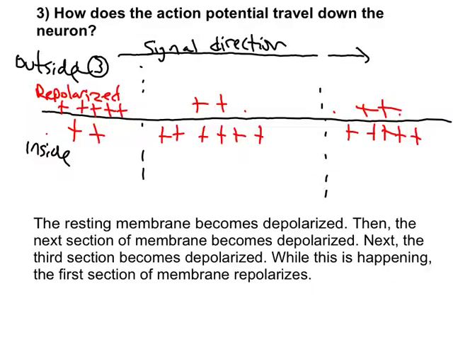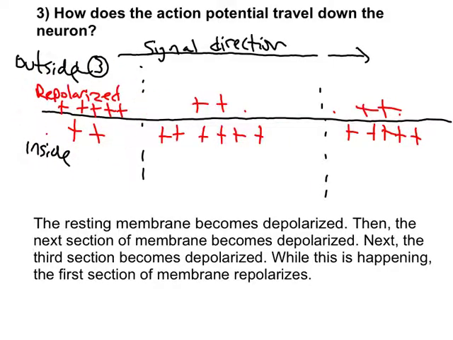How does the action potential travel down the neuron? Well, if you look at the picture we have here, again, I know my artistry is not very good, but you guys get the idea. We have the outside of the cell, the inside of the cell. Okay, so depolarization moves along in this way. If we break apart the membrane into sections, just for the sake of showing how it works, obviously it wouldn't really look like that in real life, this would have been the first section to be depolarized. This section is now depolarized, and this section is now depolarized.